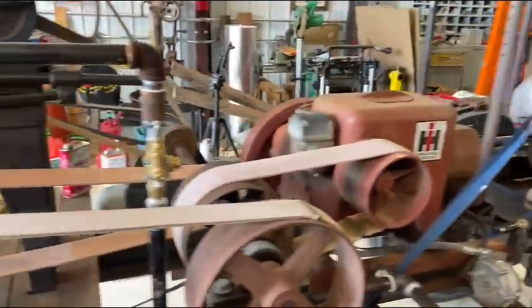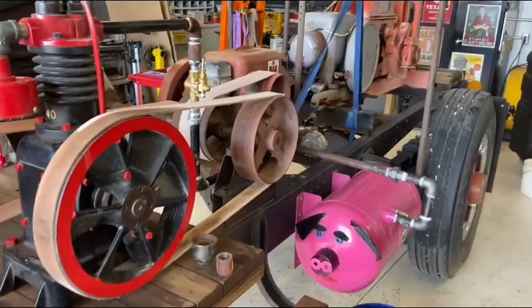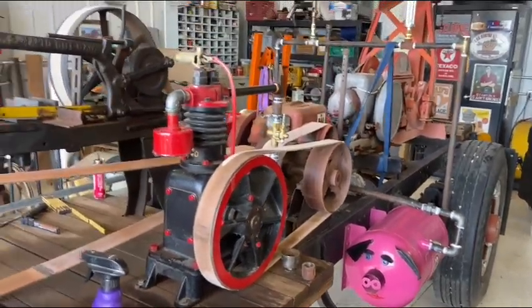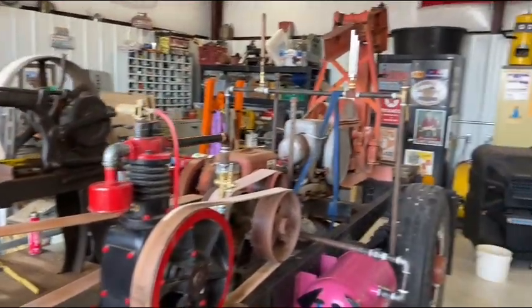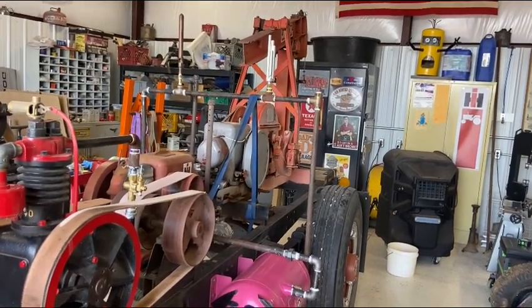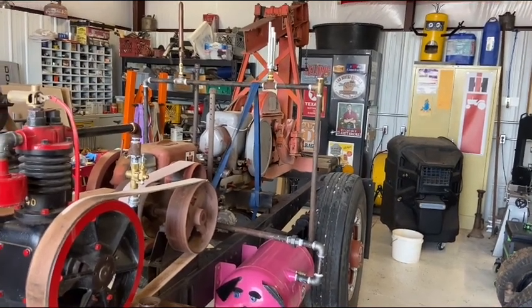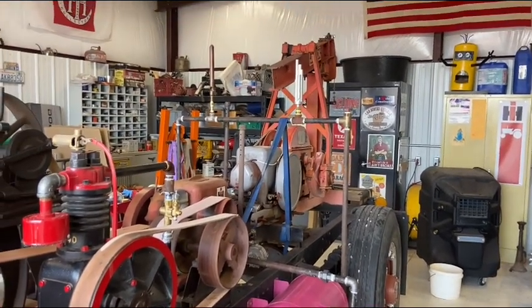Let me know what you think. I mean, half this thing is painted, the other half isn't. So, the whole thing is hideous. Only a senior male child could appreciate something like this, which I happen to be one of those. Okay, that's enough yapping.